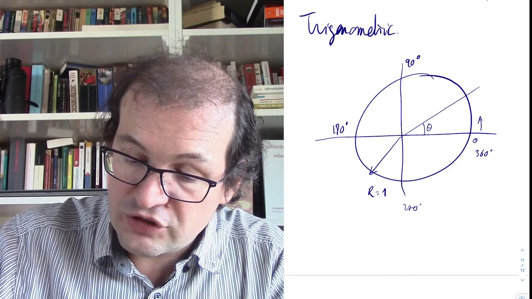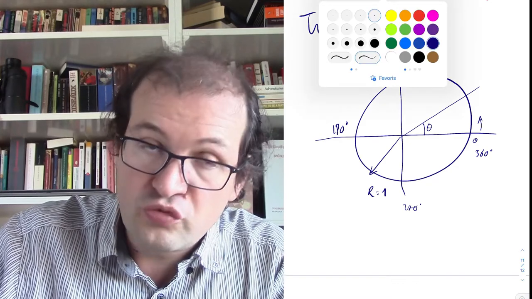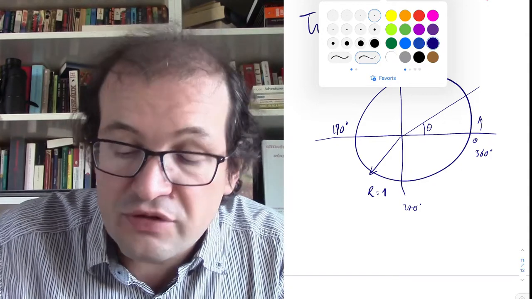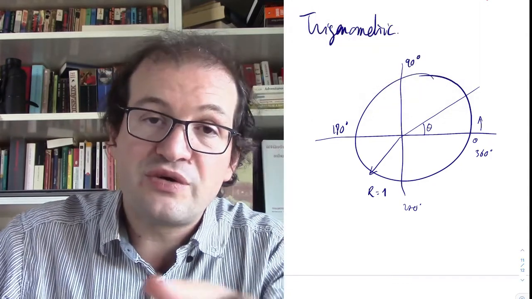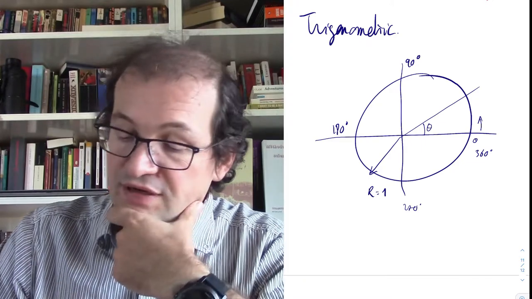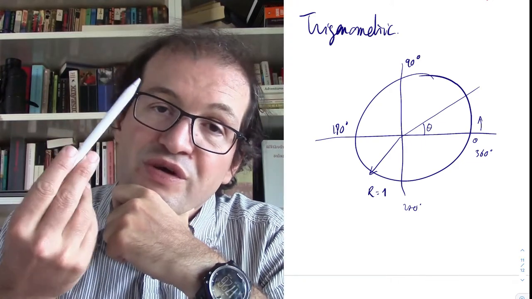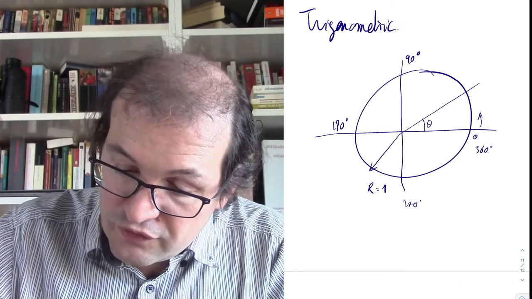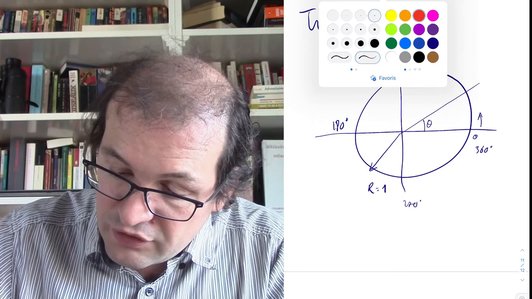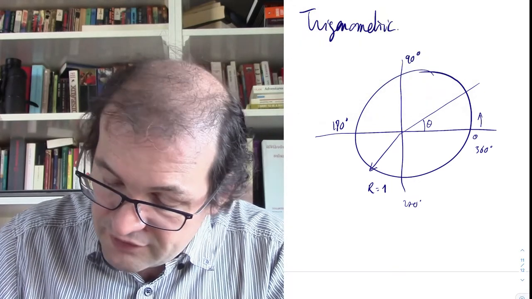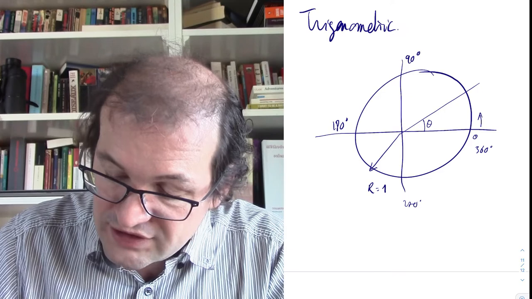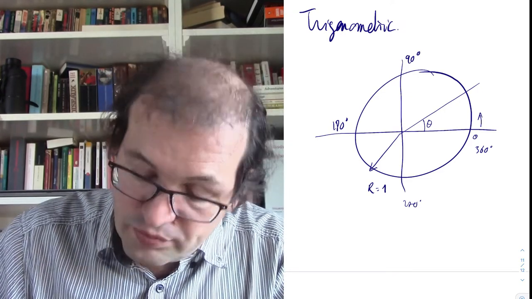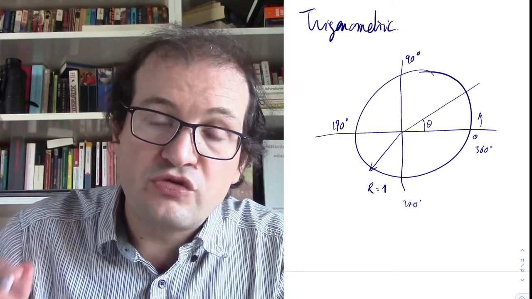Actually, it's better maybe if I show you on the computer. I'll tell you the two most important ones and then we look at them on the computer, maybe make a little experiment to see if the computer-generated graph is clearer than what I draw myself with pen and paper or with a tablet. So we define two important functions from the set of angles. The set of angles is defined between 0 and 360 degrees, or if we use radians, 0 and 2 pi. I will use degrees because we didn't introduce radians yet.